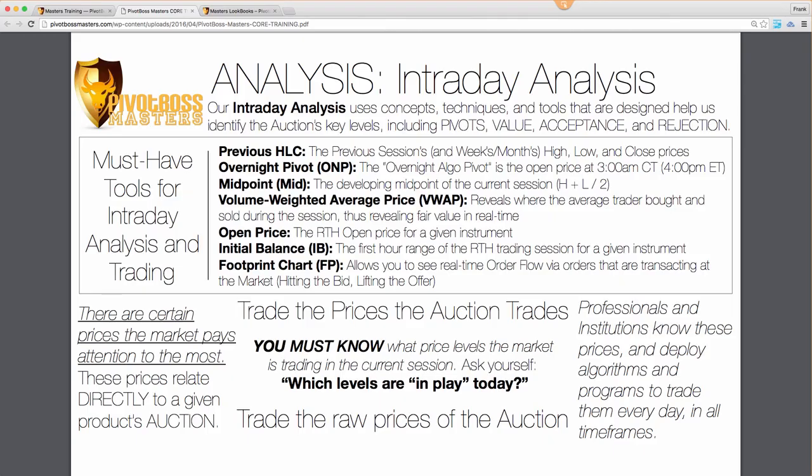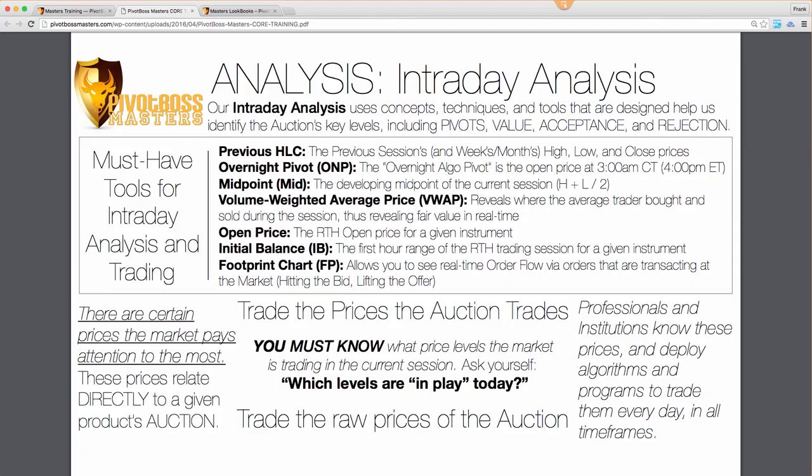Look to see which prices are bid, which prices are offered, and look to engage at those levels and look to squeeze market participants. A lot of what today is going to be about in this training is understanding who's long where or who's short where, understanding what it looks like when the market forces battle each other, and which of these key levels really stand out in terms of identifying some of these opportunities.